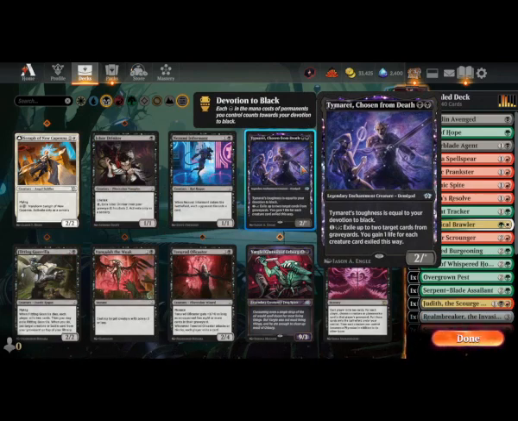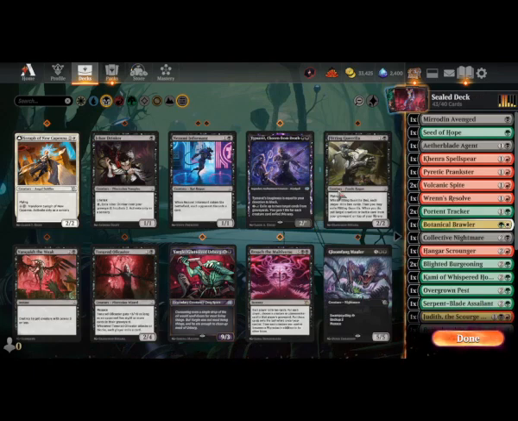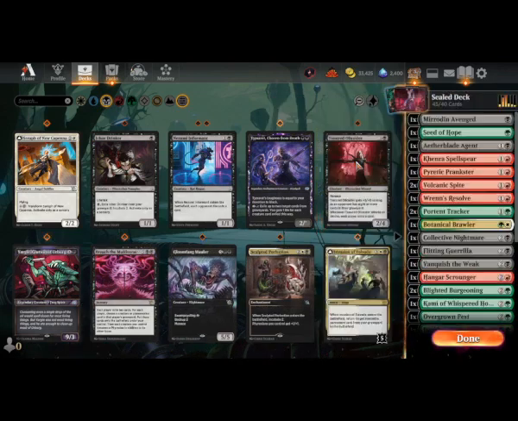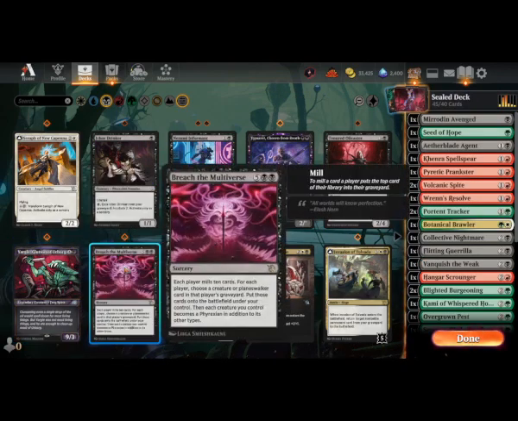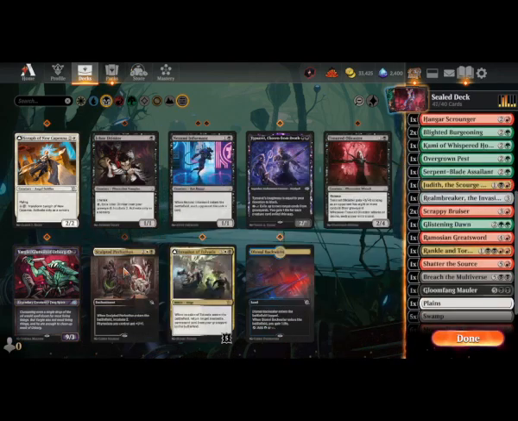Timorat exiles things from the graveyard, gains life. Yep, that's okay. Collective Nightmare is removal. We like that. We have a 2/2 flyer. That's good. We have more removal. Vanquish the Weak. Oilcaster has menace, so that's evasion, but I think I'll skip that one for the moment. And then Breach the Multiverse is a bomb. Gloomfang Mauler. Very good to have. It's a fixing card.